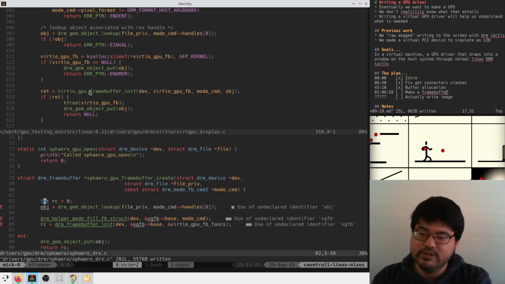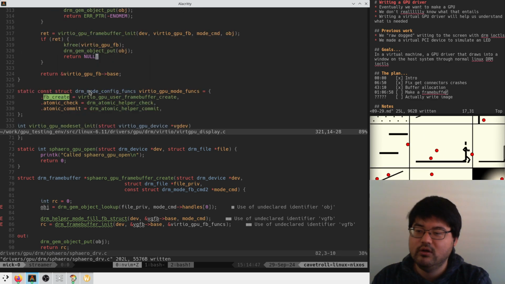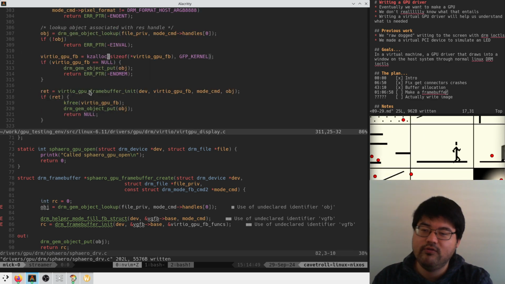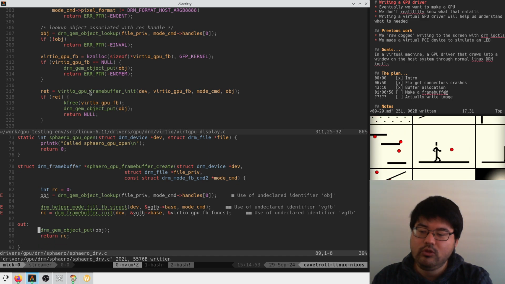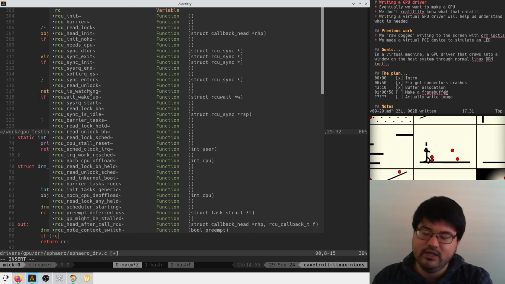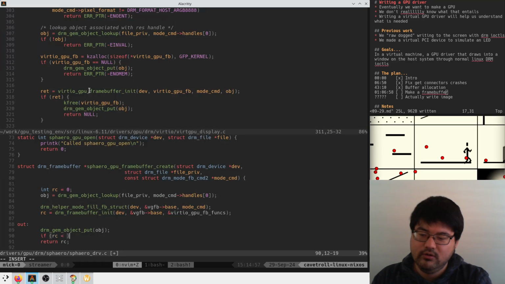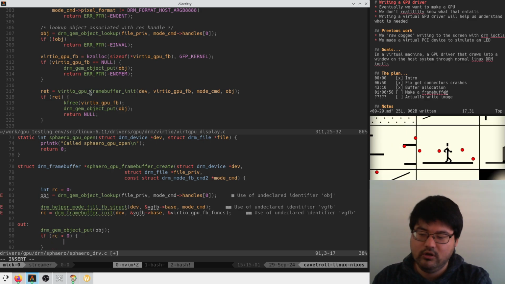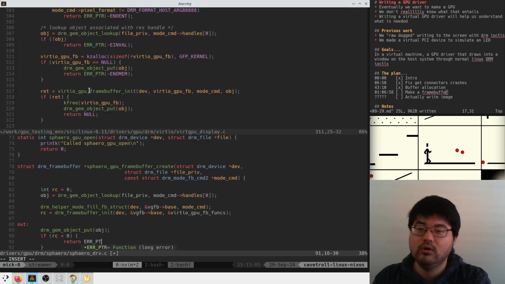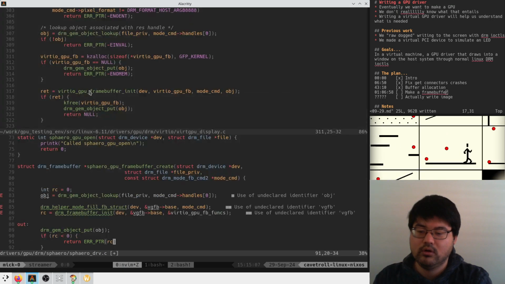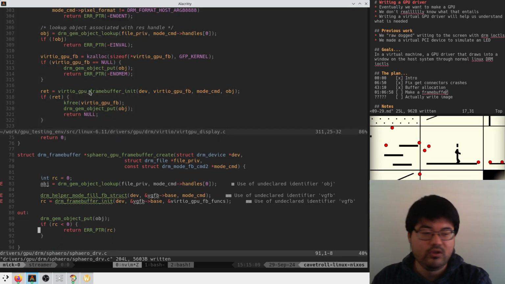Except we can't return rc here. We need to return the frame buffer, actually. So we return null on failure, or error pointer, I guess, is more correct. So we say if rc is less than 0, we return error pointer of rc. Okay. Seems reasonable.